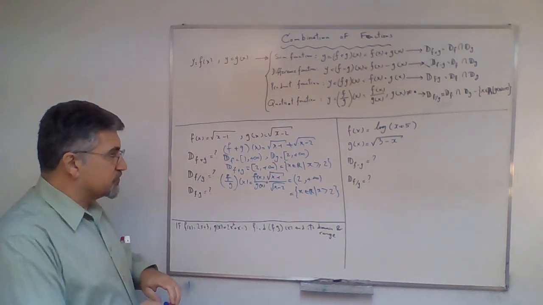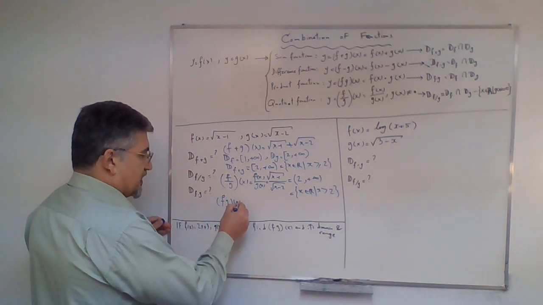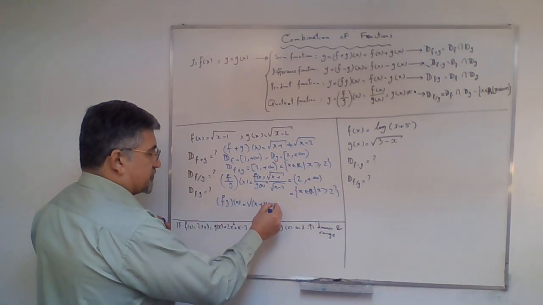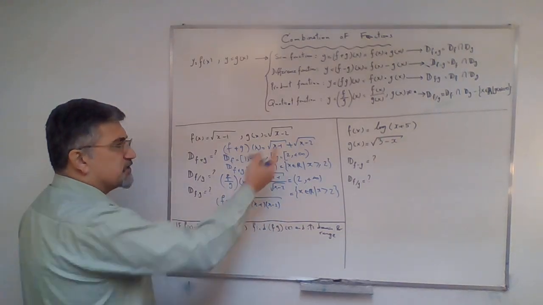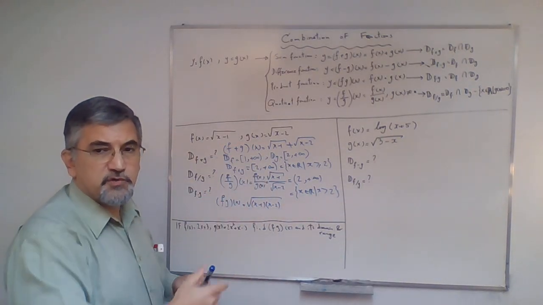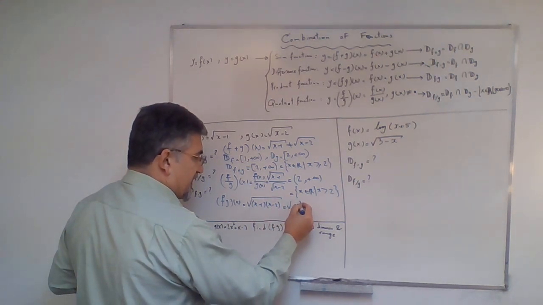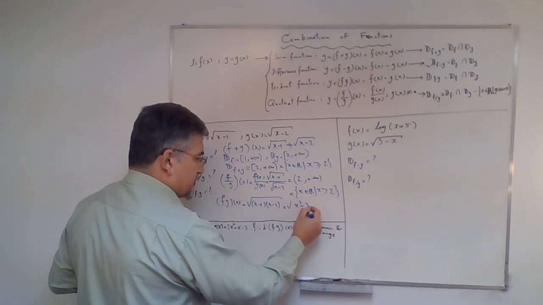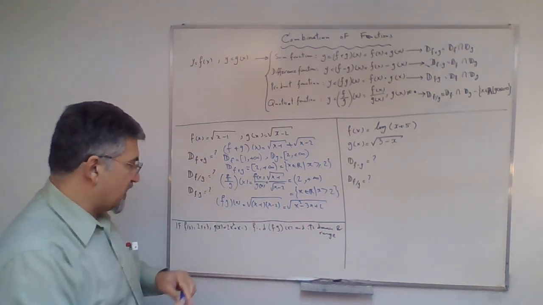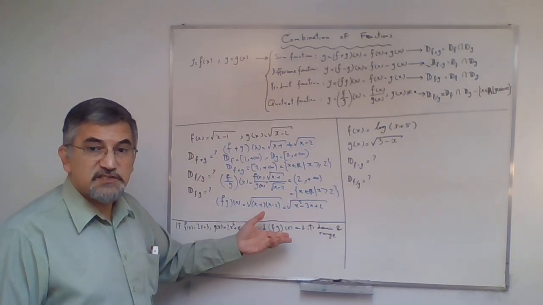The product function is going to be fg of x, which would be square root of x minus 1 times x minus 2, because when you multiply two square roots, you just write one square root and you multiply the radicands. So you can say this is actually square root of x squared minus 3x plus 2, that quadratic trinomial under the radical sign. So this is actually the product function itself if you want to find its equation.